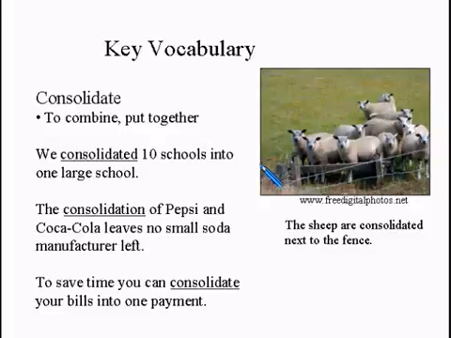Like, let's say General Electric. They make windmills and they make solar panels. Well, they could consolidate the two divisions and stick them into one company. So consolidation can be two different companies or even within the same company. Anyway, to save time, you can consolidate your bills to one payment. This is different. This is when you have different credit card bills, and you put it all together with one payment with some company, and they give you a lower interest rate.